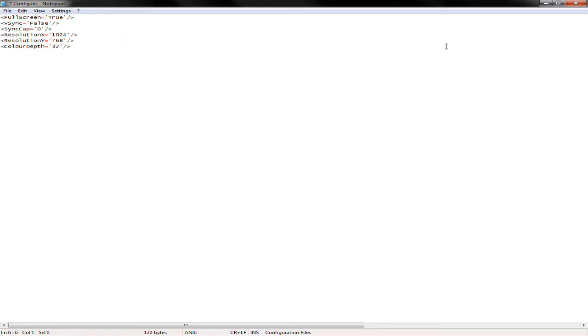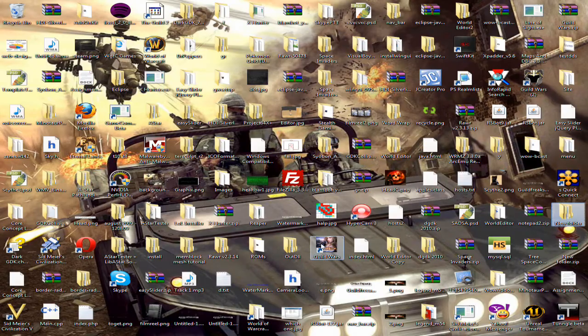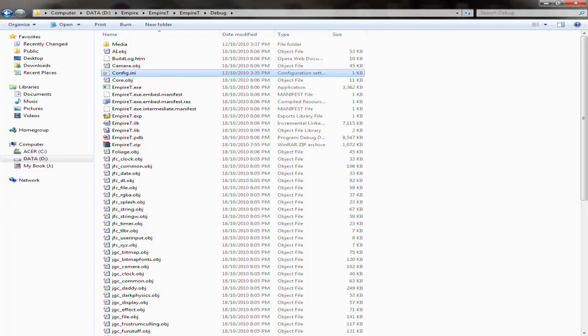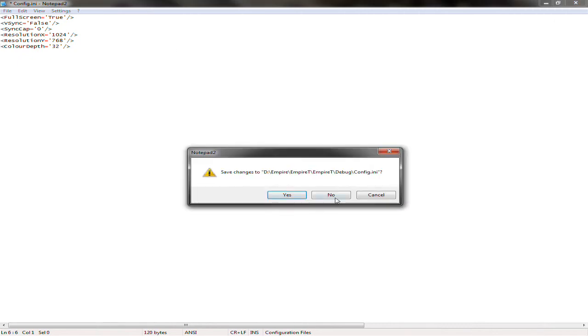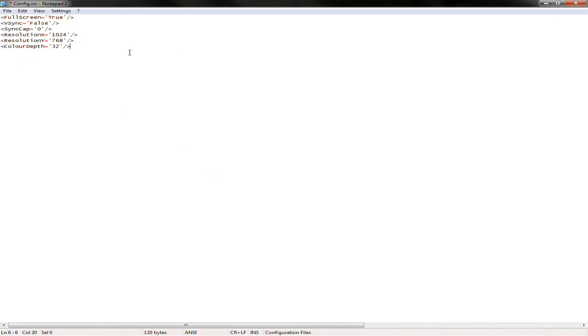I don't actually need them on separate lines. That's just for visual aid. And that's what the system reads to know what settings to use in the actual game at the moment.